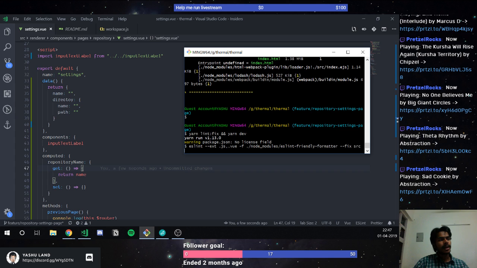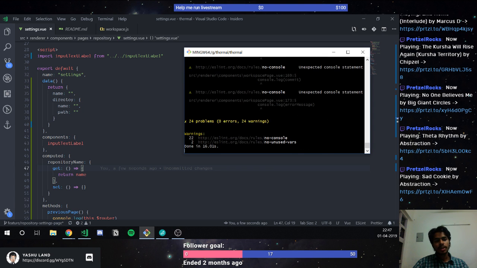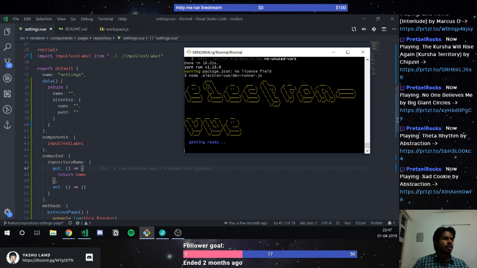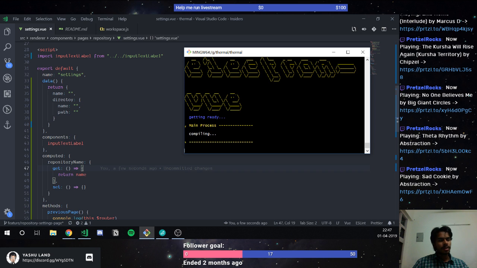Every time it reloads the settings page, it shows that error. Whenever I refresh the page, it just shows a blank screen, saying the path is not found or something. I'm still not able to figure out why it's showing. I've been facing that error since the beginning of the project. Because of the hot reloading feature, I might get lucky sometimes, but about 40% of the time I have to just restart the server.